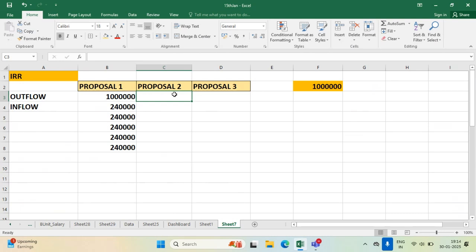Proposal 2 says that it's a very small project, so we don't need 10 lakh rupees. But if you invest 6 lakh rupees right now, then this project is going to give you a return of say 1,80,000, 5 times.